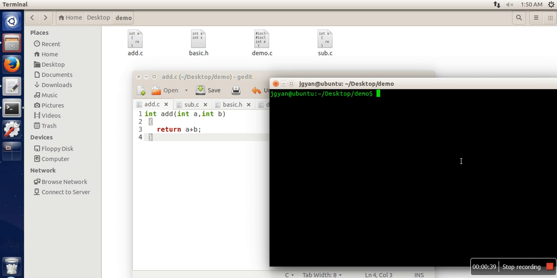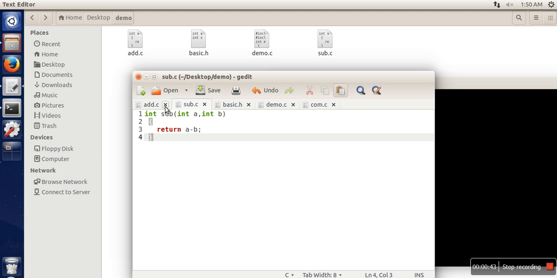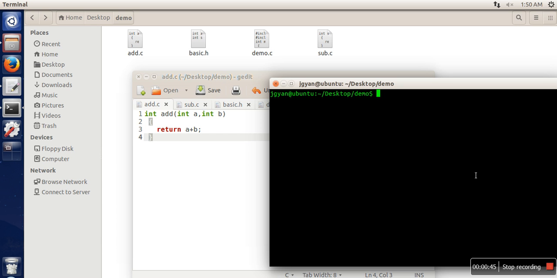First of all we need to compile these two files, and in order to create a dynamic library, when we compile our C program, we need to generate an object file which is position independent, because a dynamic library can be loaded in memory at any address. So those functions can be at any address, so those function object code has to be position independent. So how to do that?